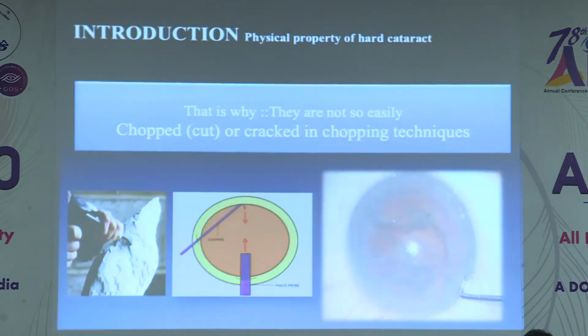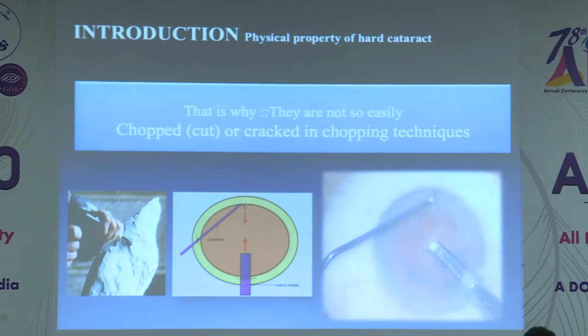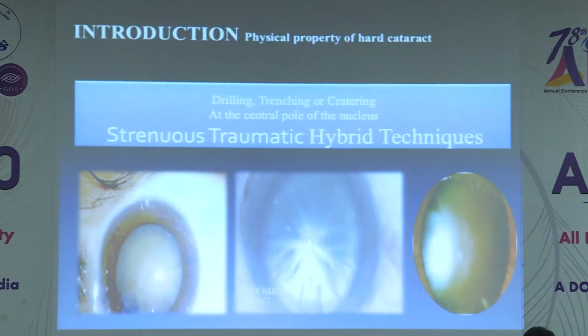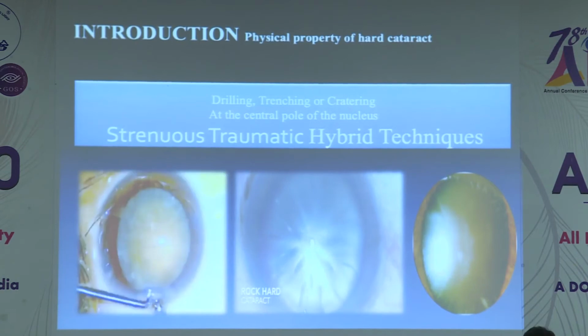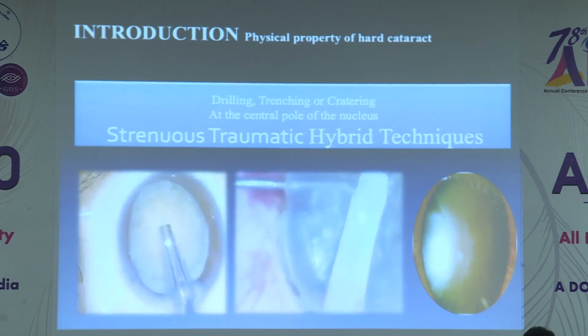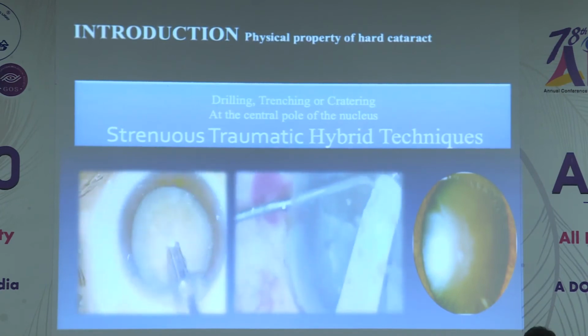And the techniques we use, I'll show you, this is the horizontal chop we do in most cases. In horizontal chop, if you have a grade 2 or grade 3 nucleus, you can crack it very easily. But if it's harder than that, then you don't manage to split the nucleus properly, because the nucleus is so hard at the center, and you have to bring the chopper to cut the nucleus and then divide it at the center, which many times doesn't happen. Then we have to opt for more hybrid techniques. Hybrid technique, you all know: you have to do trenching, divide and conquer.